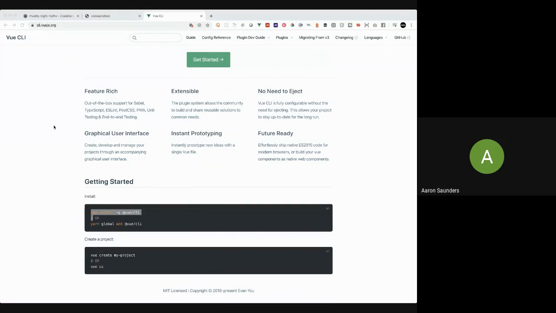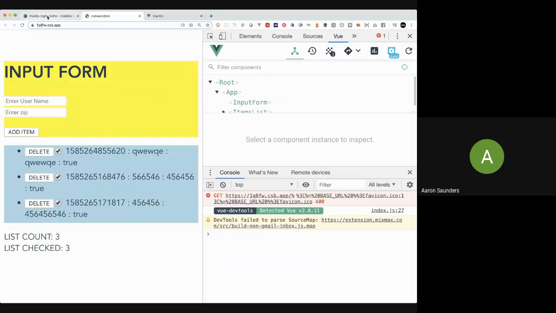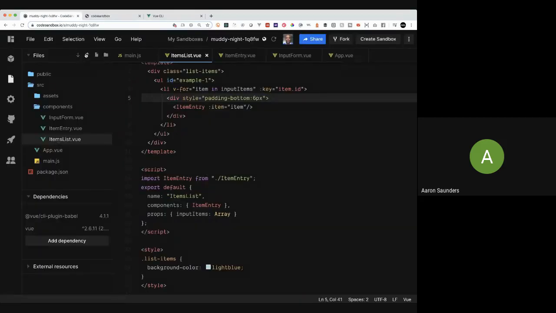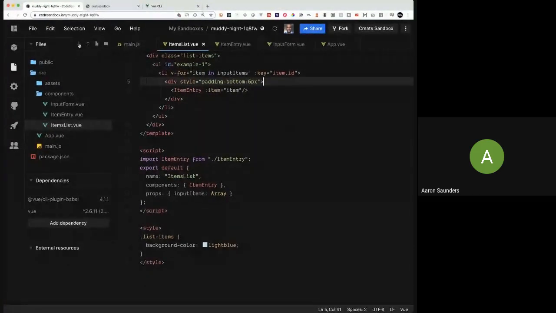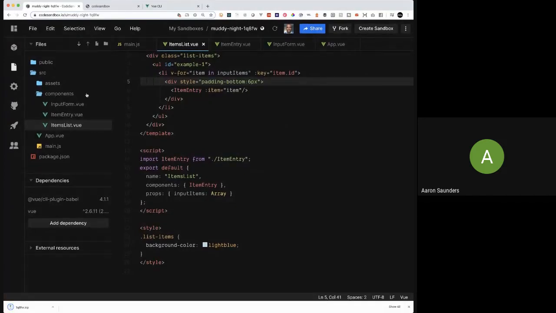In CodeSandbox, theoretically, these projects are set up to work in Vue CLI once exported. So if you see this little download button here, where it says export to zip, you can click this and it will download a zip file that you can show in Finder.